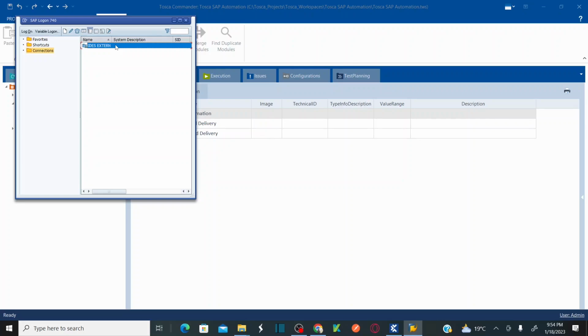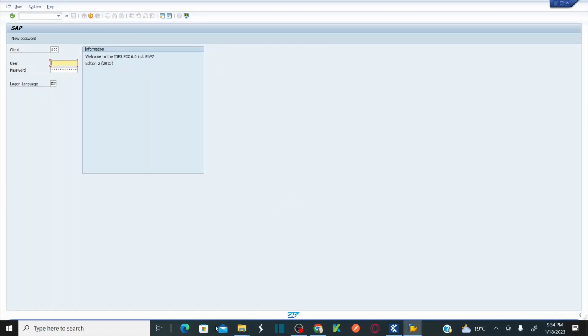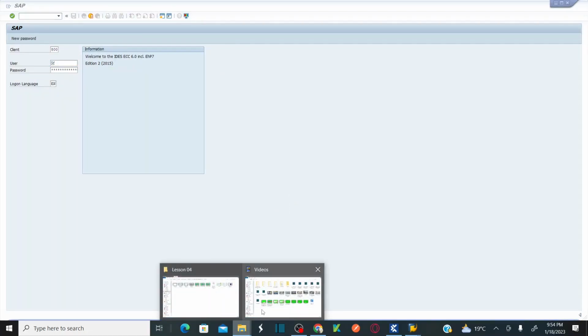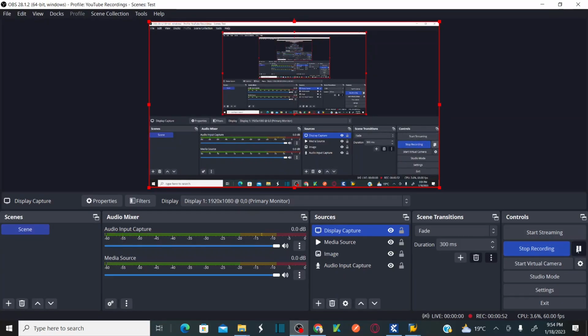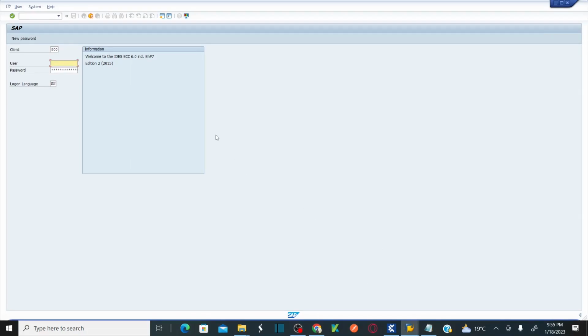Double click on this, provide your username and password. Let me enter my username here and the password.